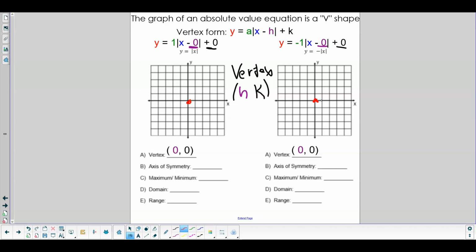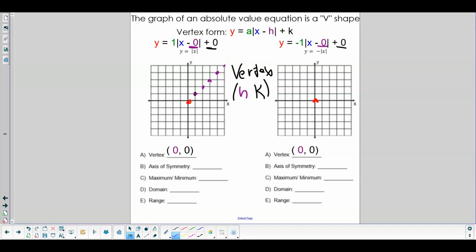So on the first graph, it's going to have a positive 1 in front, which means that if I take the absolute value of a number, I'm going to go over 1 to the right. The absolute value of 1 is positive 1. So I'd go up 1 and then put another dot. And then if I go to 2, go over 2 to the right, and then the absolute value of 2 is also positive 2. So I go up 2 spots. And I could do that with 3 and 4 and 5, and you'll notice that the pattern starts to be, well, for every one I go over, I just go up 1 more.